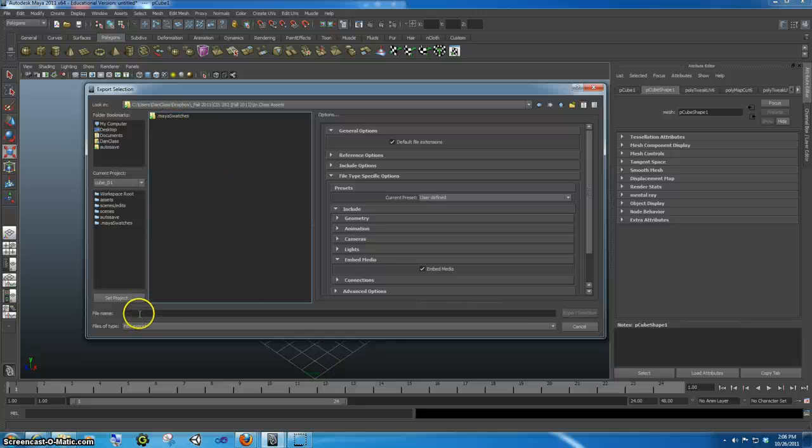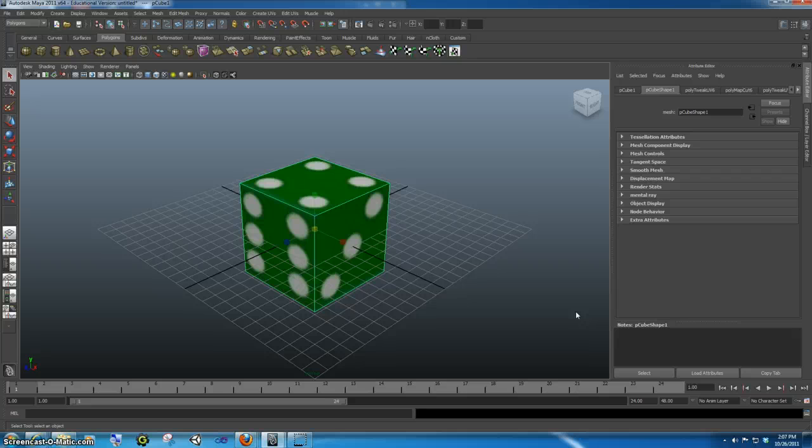And I'm going to call this first one Good Cube, because what we need to have done to have our textures go over is, see this little embed media? We want to make sure that is there. Now one thing I have not done yet that I probably should have is I have not actually saved the file of the cube yet. But let me export the selection first. That's the only one we really need, default file extensions and this one. Leave all the other defaults the same. So we're going to export.